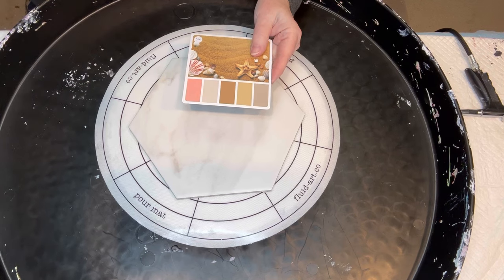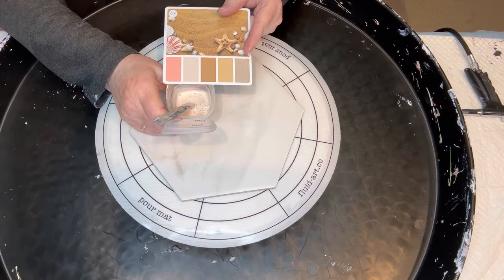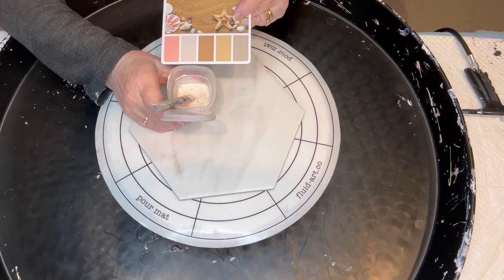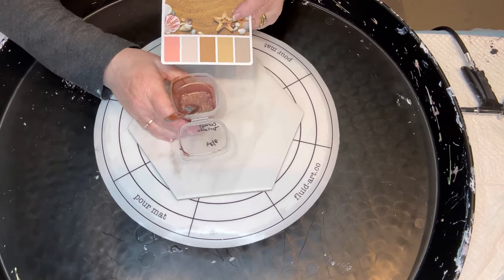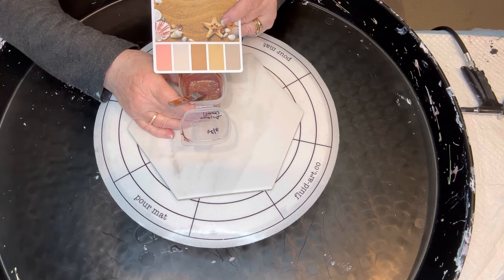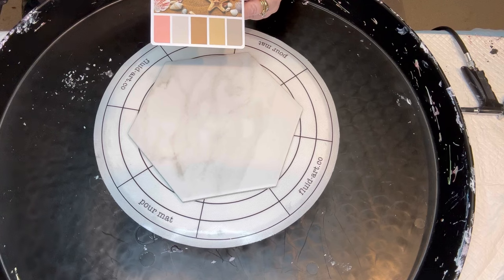The second color is, again, not an exact match, but it's close. This is Latte by TLP. The third color, I'm using Caramel Drizzle. This one's way off. I don't care. I love Caramel Drizzle, so I think it'll be pretty.